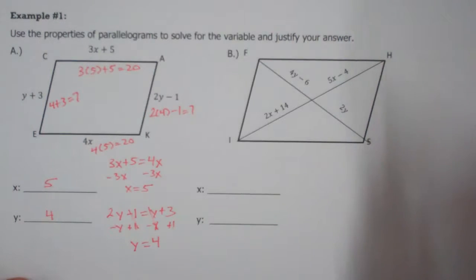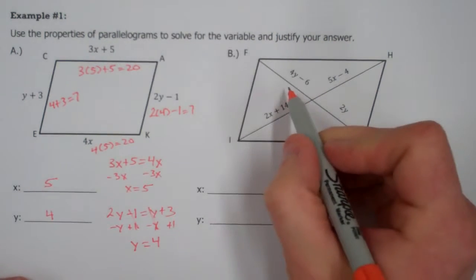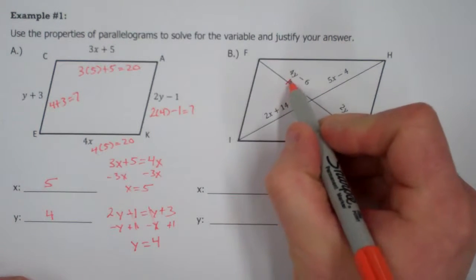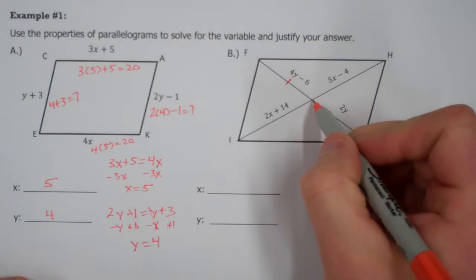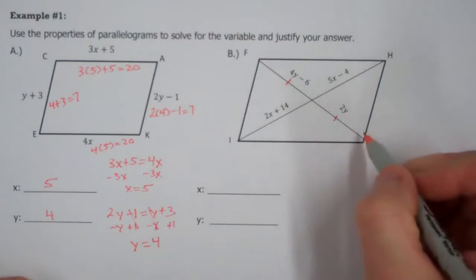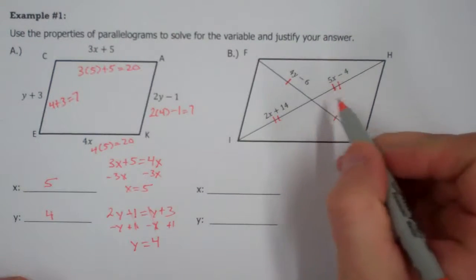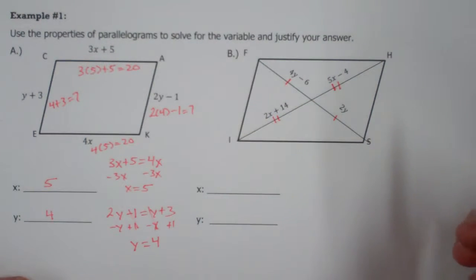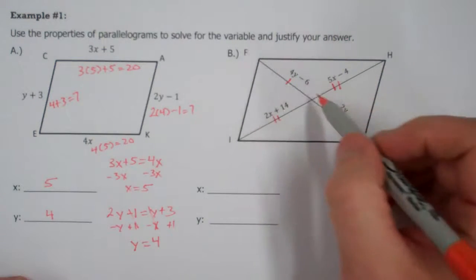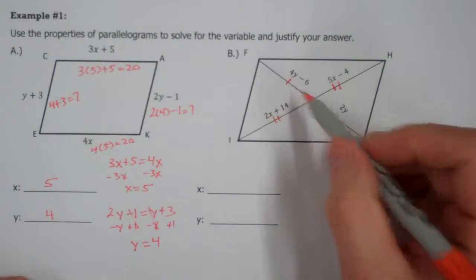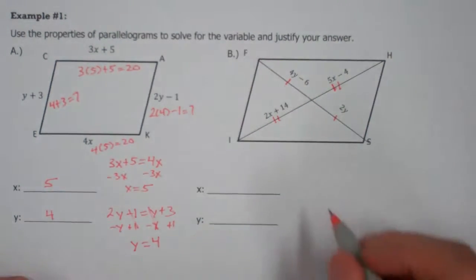and this one's a little bit different here for part B. Now we have to use a different property of a parallelogram, and that is that the diagonals bisect each other. So if we look at this diagram, we can make the conclusion that this segment here is congruent to this segment here, and this one is congruent to this one. We don't know that all 4 of them are the same, but we do know that if you take a diagonal, it's broken into 2 different pieces by the other one, and those are congruent.